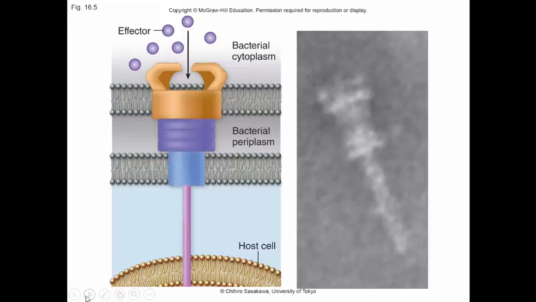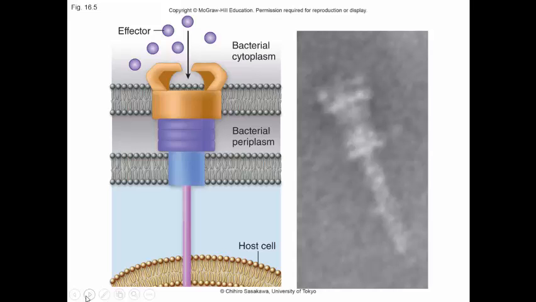Now, some pathogens actually will produce iron-binding molecules. These are called siderophores. They sequester iron from the host proteins. And finally, the type 3 secretion system. This is also known as an ejectosome. This is where gram-negative bacteria use proteins delivered into host cells to alter the shape and function of the host cell to favor uptake by the bacteria. What you see there looks almost like an injector pump. You see the effector, the bacterial cytoplasm, and the periplasm. On the right, you have an electron microscopy image of this type of protein, and it will inject into the host cell what is necessary.